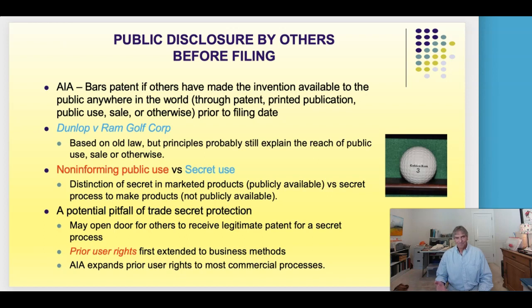Here are the facts. In February 1965, Dunlop invented a golf ball cover using a substance called surlyn that made it very tough to cut. The company persuaded the PTO examiner that the use of surlyn for golf balls was novel and non-obvious, and the PTO granted a patent for the invention. After receiving the patent, Dunlop learned that another company, Ram, was selling a ball made of surlyn in violation of its patent, and so Dunlop sued Ram for patent infringement.